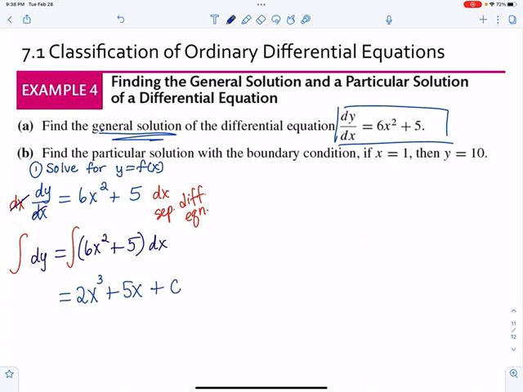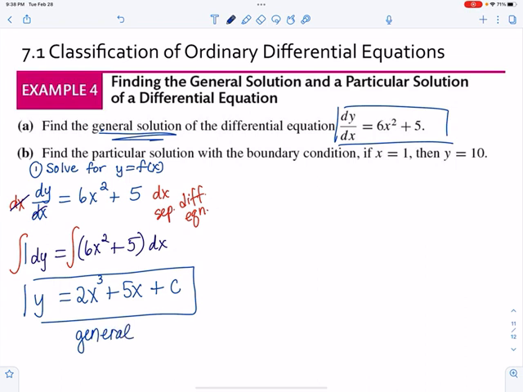Over on the left side, there's a 1 here. So if I integrate 1 dy, it is y. And I could put plus c, but I'm going to gather all the plus c's on the right side with the independent variable. C is just a constant of integration. This right here, and I think we've had this type before, is a general solution. This describes the family of functions whose derivative is this. So this is the general solution we've solved.